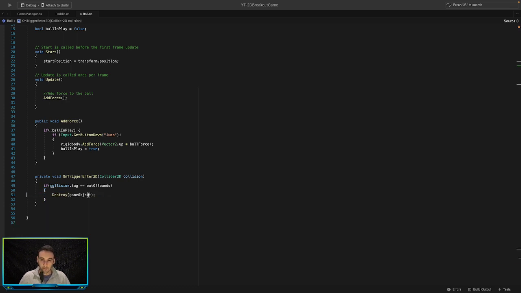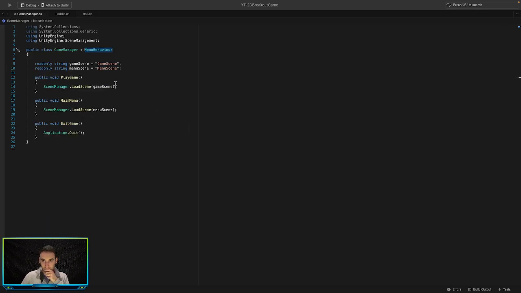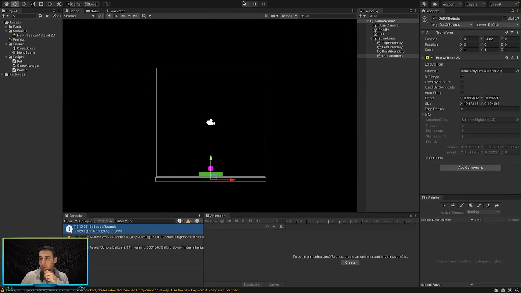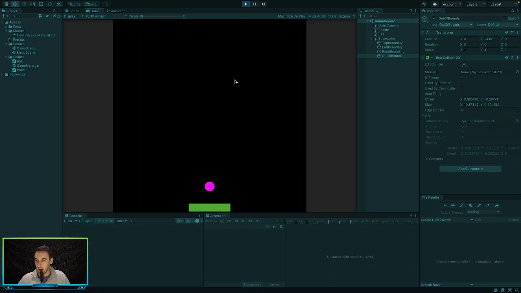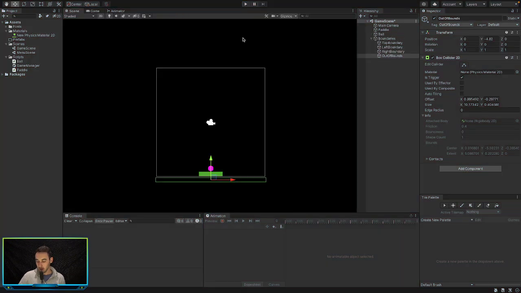And then what we want to do after that is actually respawn the ball, but we won't be able to do it in the ball script because it will be destroyed. So in our game manager, do we want to do it there? Actually, let's just go and see if this works first. We could probably deal with the respawning later. So if we do that, you can see the ball has now disappeared out of our hierarchy, so it's no longer in the scene. So that's fine, that's what we wanted.